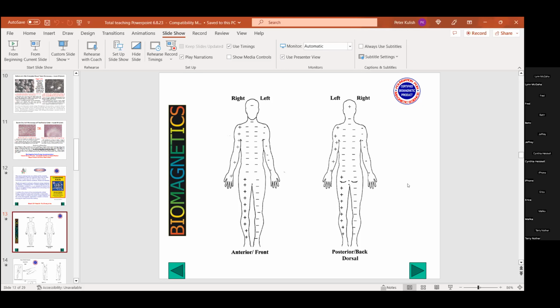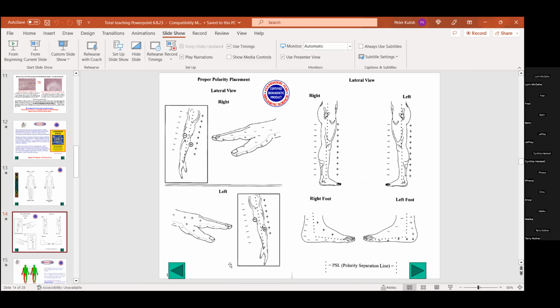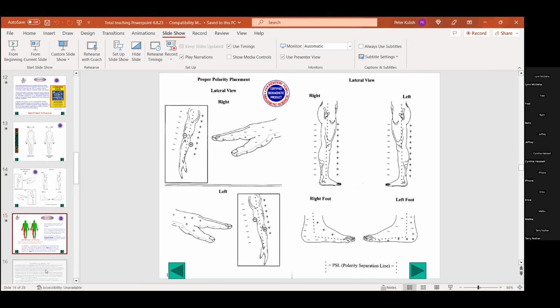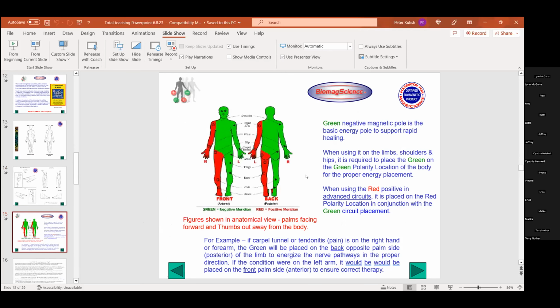And when I say correctly, I mean you've got to place it correctly. You can't place it on the wrong meridian. Anyway, let me move on here. Okay, this is in the book. It shows the meridians of the body, particularly for application. These are the little green and red guys here. The green's all the negative, the red's all the positive. If the pain is in the positive zone, you put it in the green zone, opposite, and it works wonderfully.